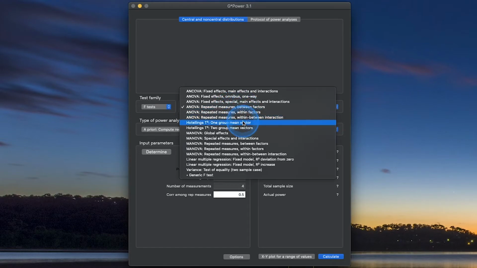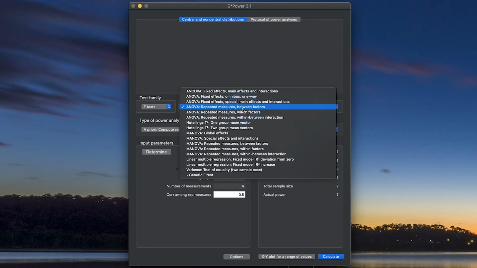Now there are three repeated measures, three different effect size a priori calculations. I would suggest that if you are planning to do a repeated measures ANOVA as your analysis for your study, you only use one of these and find the smallest effect, because that's the idea. Or at least, if you have a mixed model, you find the between factors or within factors, whichever one's the smallest, or you do both. And then this last one is the within-between interaction. So we'll go through all three of these in this video.